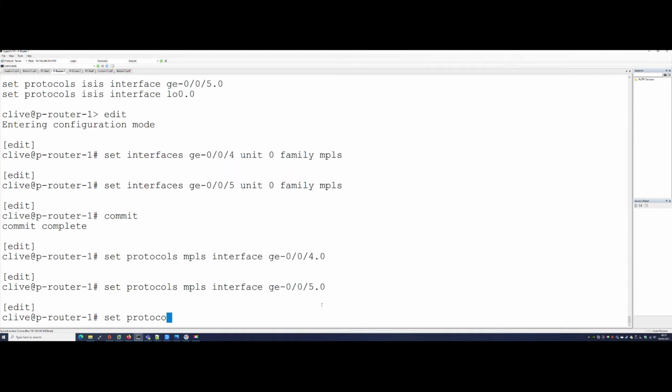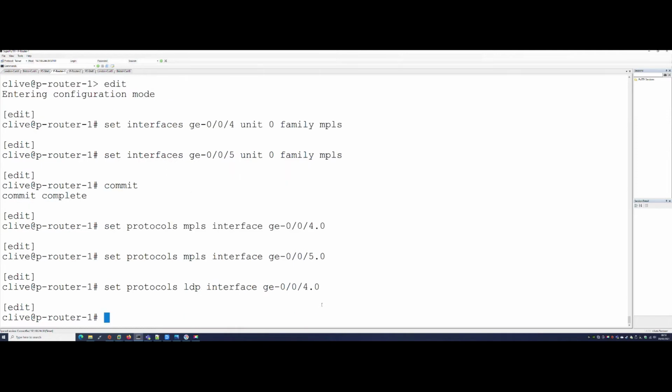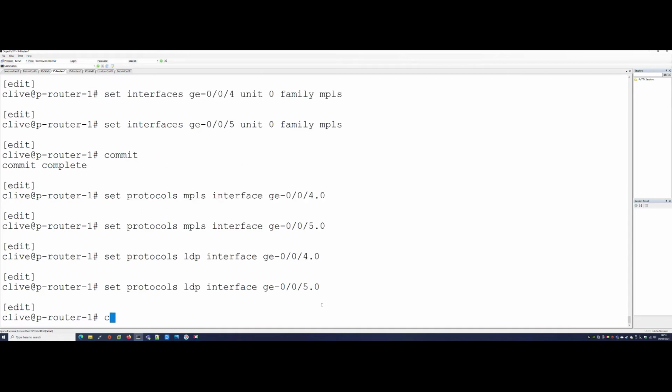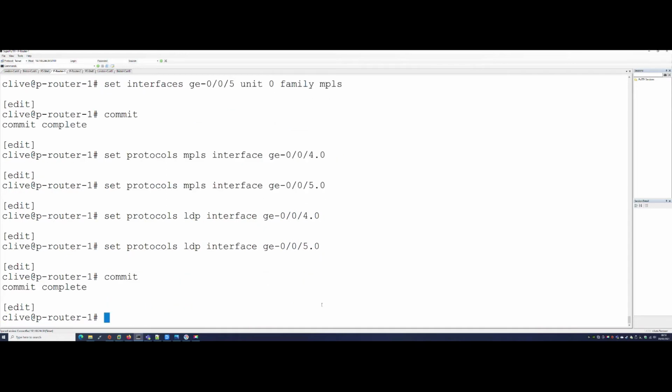So set protocols LDP interface GE-0/0/4.0 and 5.0, and we can commit that. And that is all we need to do currently on our P router for this basic configuration.